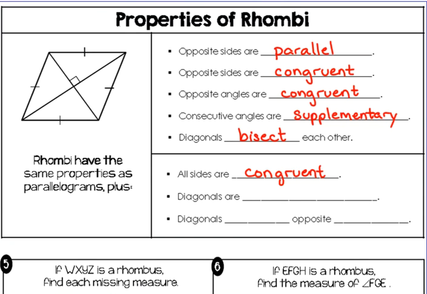Now, let's put some actual measurements on there so that it sinks in a little bit better. Let's say that if I know one of those sides has a length of 5, all of those sides have a length of 5 because the sides are congruent. The diagonals are not congruent, they are perpendicular. Now, that is also already expressed there on the diagram.